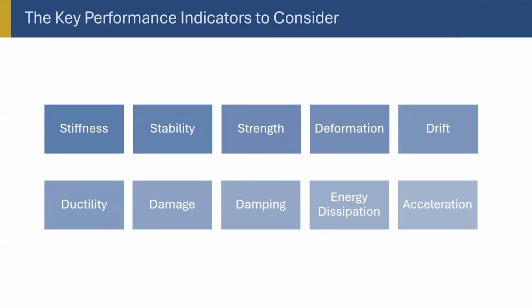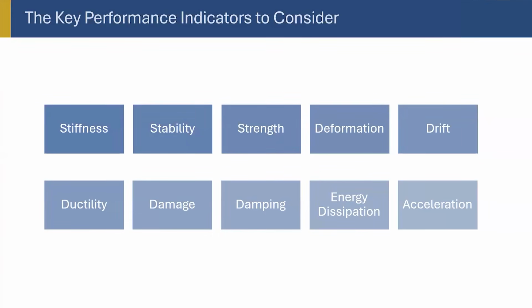Strength, of course, we must have enough strength where strength is important. We must have controlled deformation where deformation is important. We talked about difference between strength and ductility and deformation in the last course. We have the beam that won't break kind of a concept. It can deform to a certain level, has a sufficient strength, and so on. So we learned a lot of these concepts there. Drift is one of the most important items in tall buildings. If you have to pick one out of these 10, you should pick drift as a control. If you control the drift, other things fall in place almost automatically.